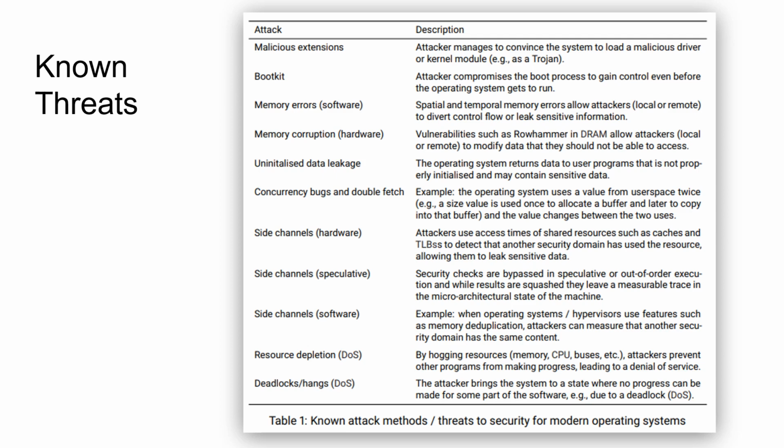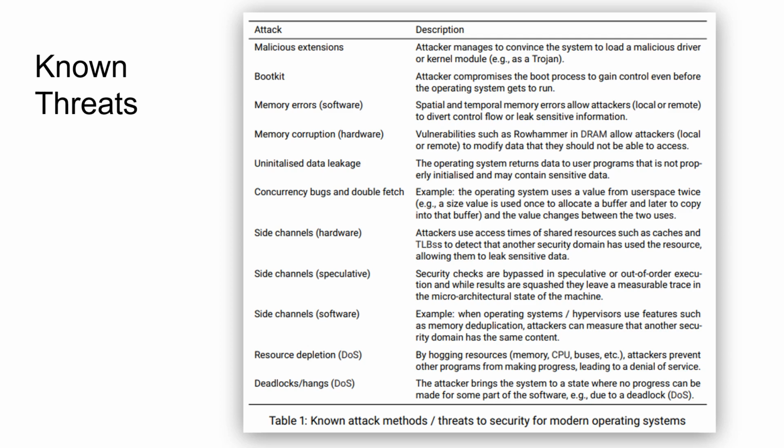But besides these ways of compromising the system by means of Trojans or malicious extensions, we frequently see that they're simply compromises of the software by the use of software errors, memory errors, for instance. There are different types of memory errors that are either caused by software bugs, such as buffer overflows, but it could also be caused by hardware vulnerabilities, such as the rowhammer vulnerability in memory chips.